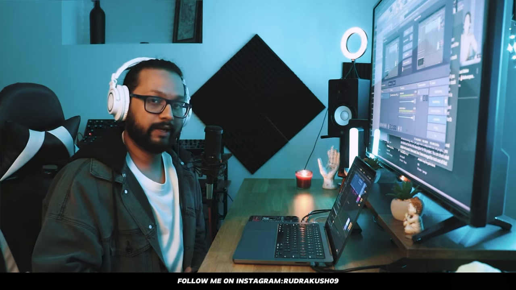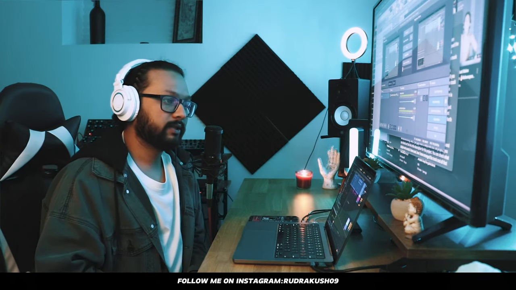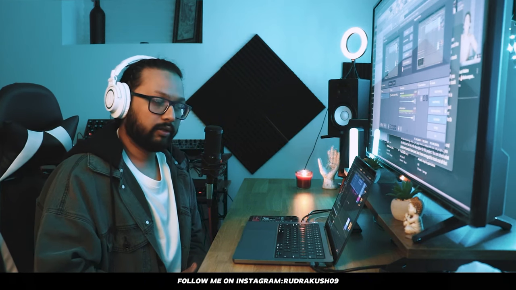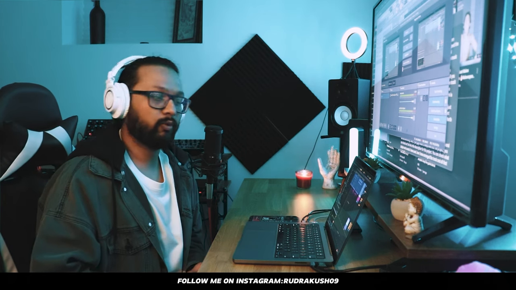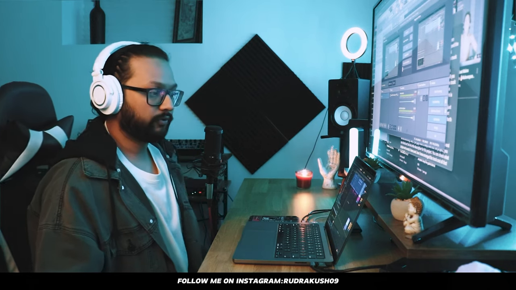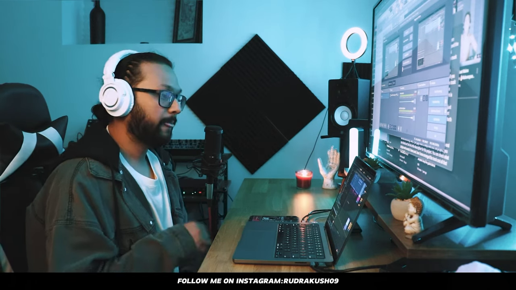I go through the entire project and see what I need and what I don't need. And if something is not really adding much and I'm struggling to mix the sound, either I will change the sound completely or I will just completely remove it. It helps to clean up the mix a little bit more and easier for us to do the final mixing. So after I am satisfied with the overall sound, like overall production, then I usually start my mixing process.